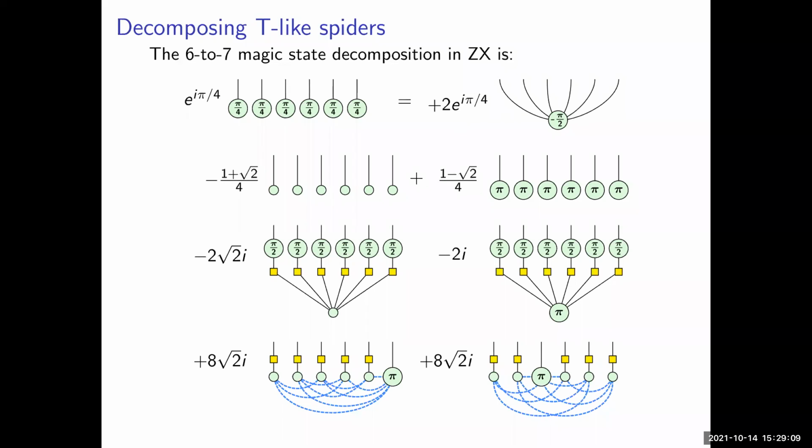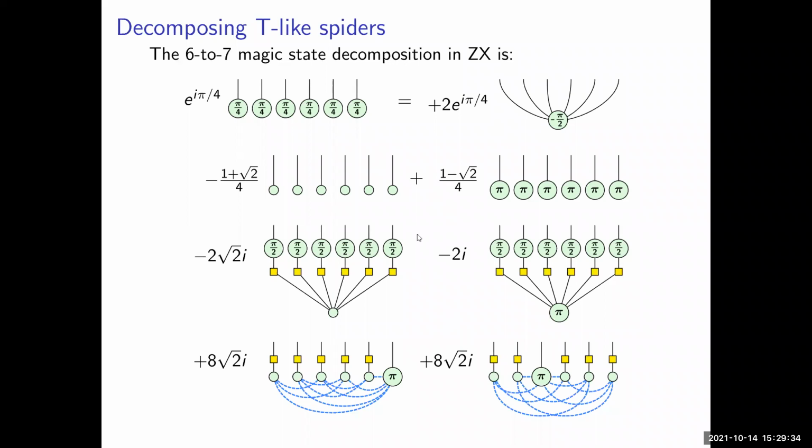Another interesting observation is that the left-hand side is symmetric, right? We can commute the qubits and we get the same state. And if you look on the right-hand side, this is true for almost all the things. So this thing is symmetric, the second and third are symmetric, the fourth and fifth are symmetric, but the sixth and seventh are actually not symmetric. These are actually permutations of each other, these terms. So what is going on here?